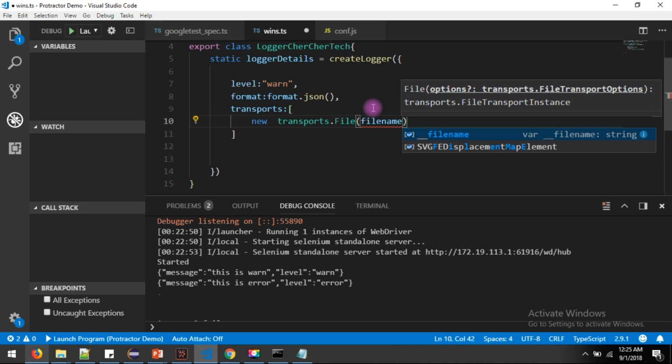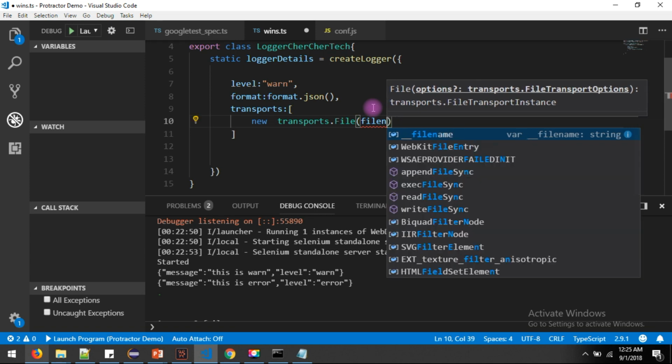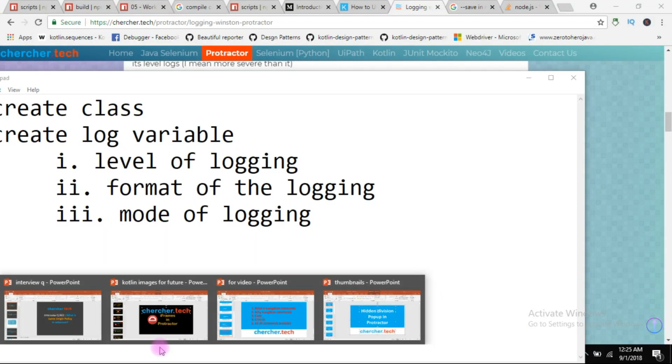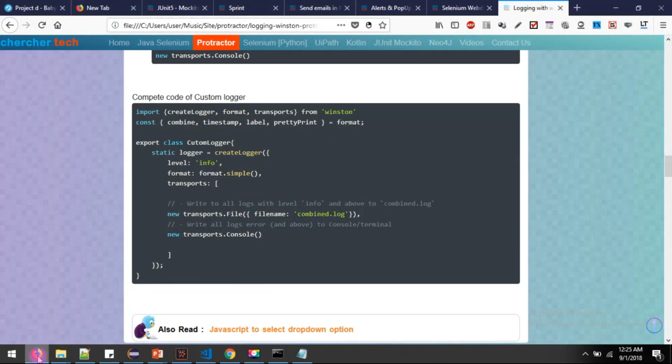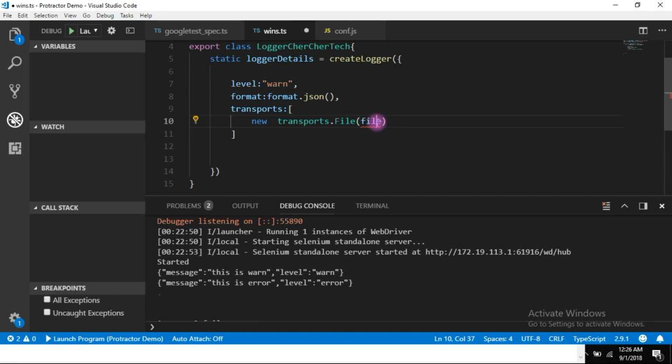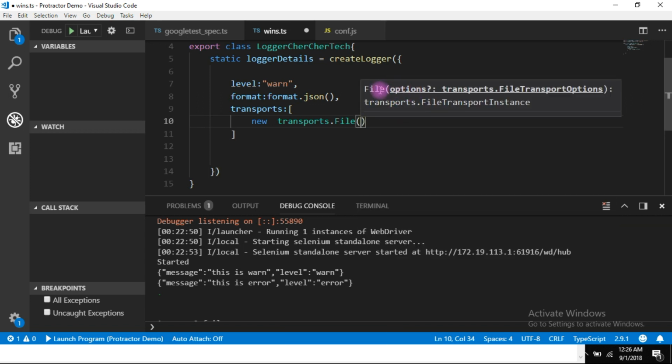Let's see. FILENAME, I guess. As I said, it accepts options, and the options are nothing but the file name.